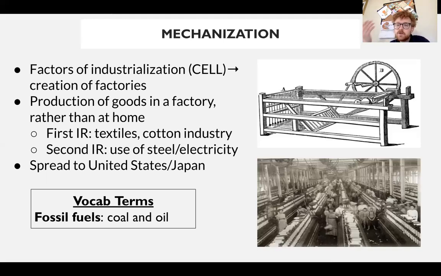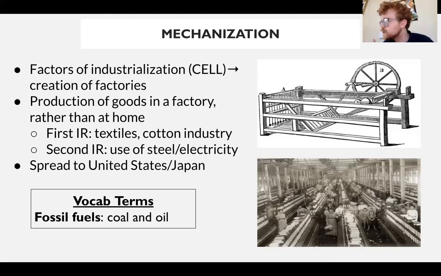So at the first industrial revolution, again, there is this focus on the textile industry, especially cotton from the American colonies when they were colonies, and then the United States when it gets independent. And the second industrial revolution will also see mechanization, but we'll see a more widespread adoption of the steam engine. And we're going to see more of a use and focus in steel and electricity and chemicals, but still using these techniques of mechanization, of mass production.